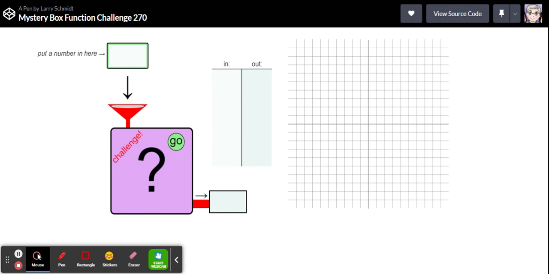All right, let's start with 0. Okay, 0 gives us 1. How about a 1? Also gives us 1. Okay, how about a 2? Now we're going up. Okay, how about a 3? Oh, now we're going up really fast. Let's go a little further. How about a 4? And we're already off the graph. This is a little odd.